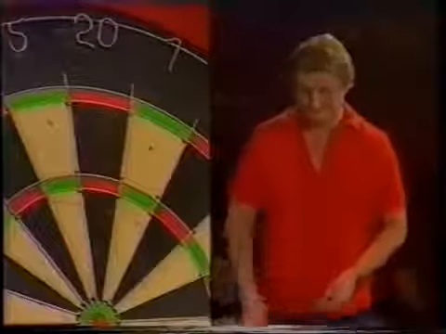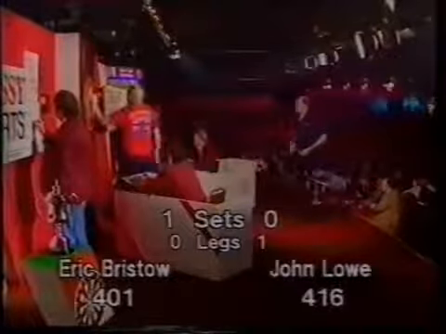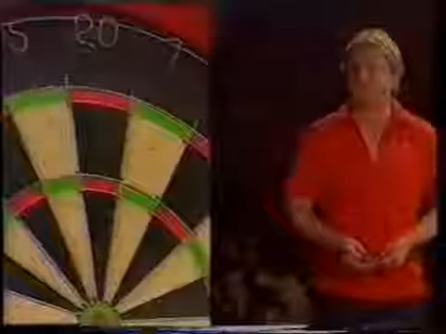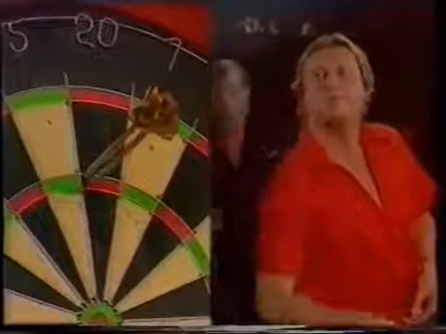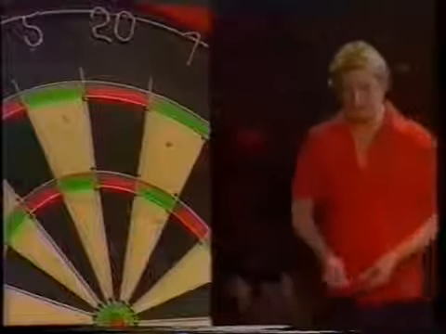That's his third one. And Lowe started the leg. So Bristow striking back like a cobra in a hurry.